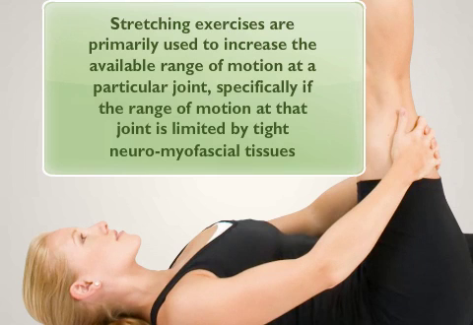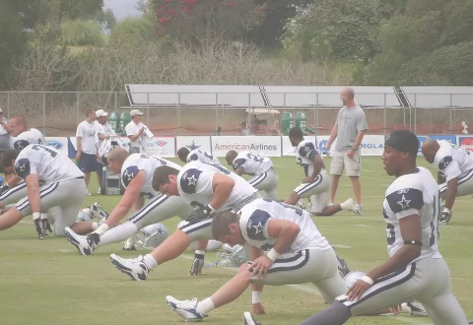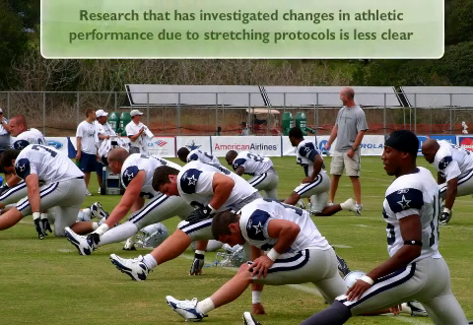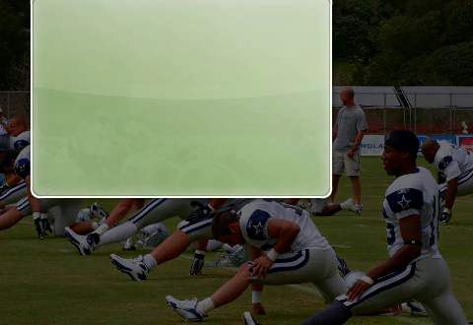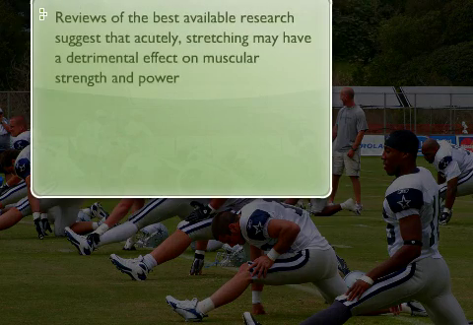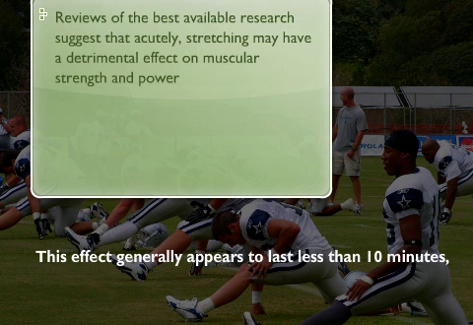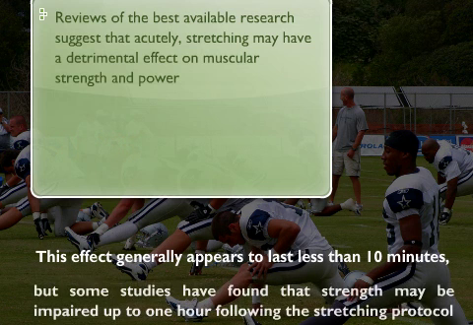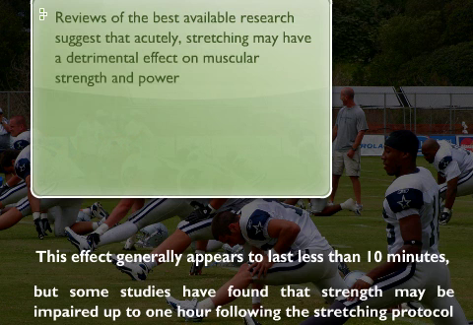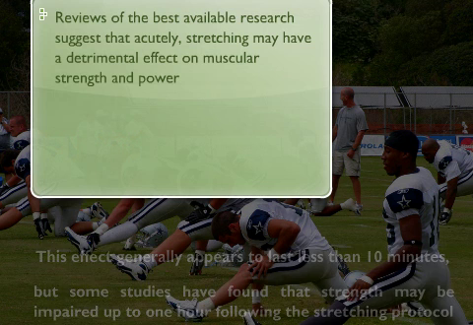In fact, some literature reviews have found that stretching, both acutely and chronically, increases the range of motion at the target joint. The research that has investigated changes in athletic performance due to stretching protocols is less clear than the literature supporting changes in range of motion. However, reviews of the best available research suggest that acutely stretching may have a detrimental effect on muscular strength and power. This effect generally appears to last less than 10 minutes, but some studies have found that strength may be impaired up to 1 hour following the stretching protocol.